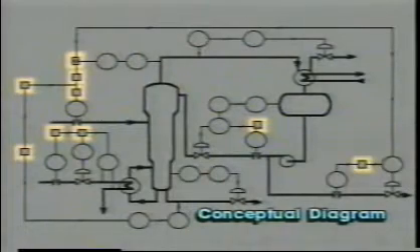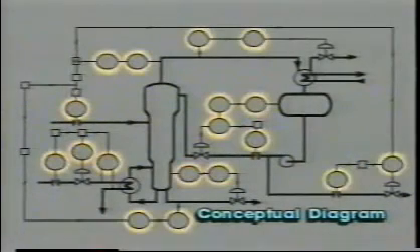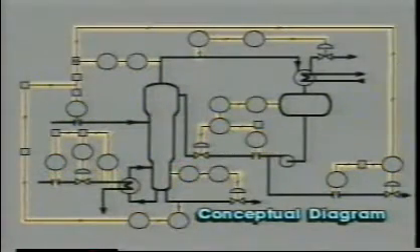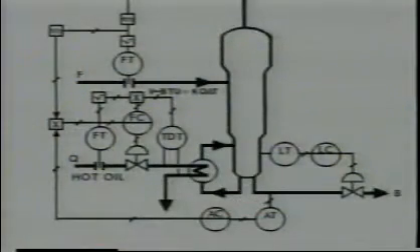As you can see from the function symbols, there are a number of process control and calculation functions. Simple balloons with abbreviated symbols identify the variables. Undefined signal lines are used to identify the signal paths. To see what information is indicated about the control of the system, let's interpret the same section as on the simplified diagram.